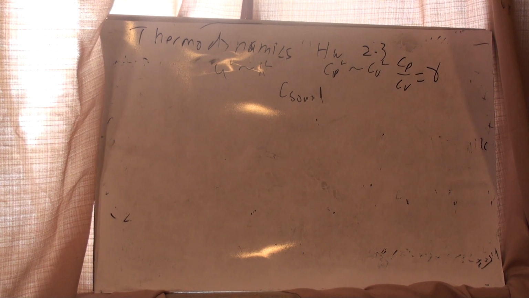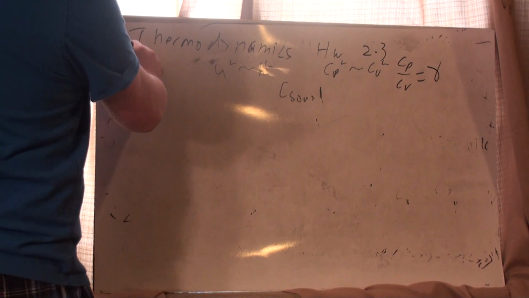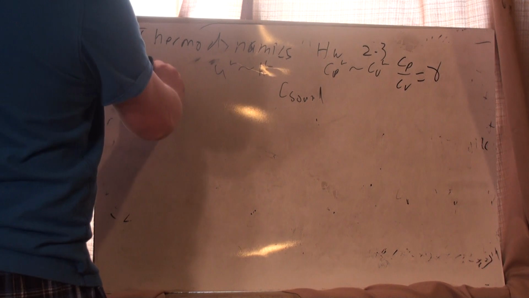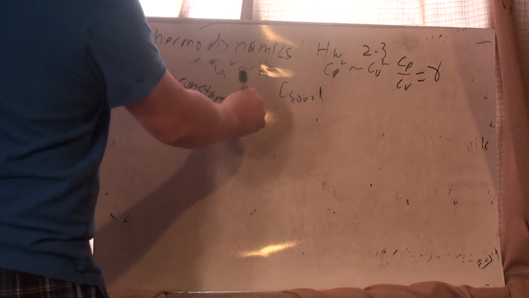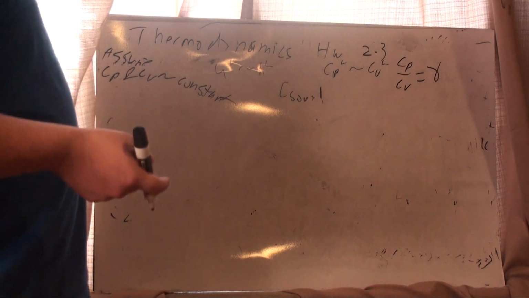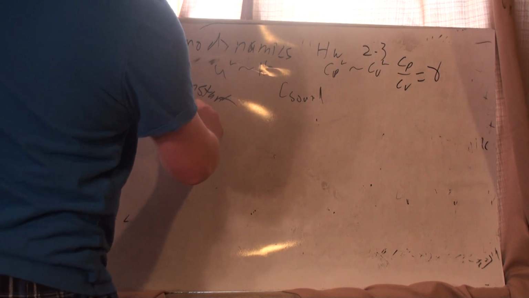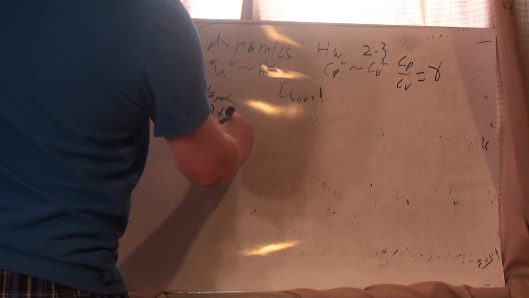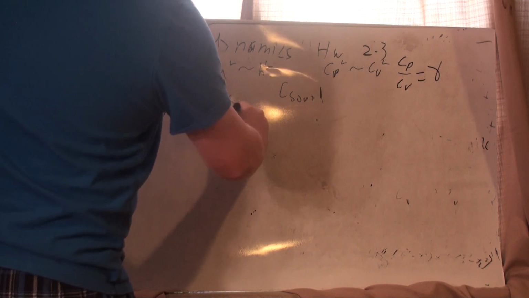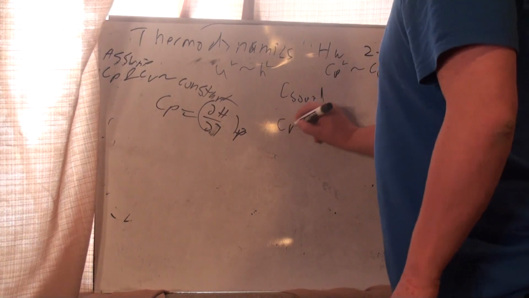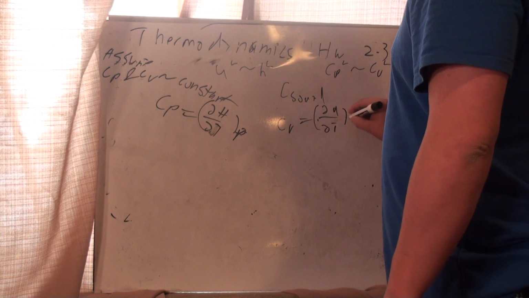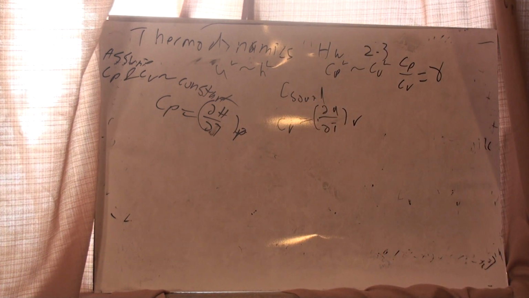Let's move forward. It says, estimate the Cv and Cp for liquid water at 25 degrees Celsius using the steam tables. So we're going to assume that Cp and Cv are approximately constant. We need to assume that. And then we need our formula. So Cp is equal to dh/dT at constant P. And then Cv is equal to du/dT at constant v. Again, I assume these things.